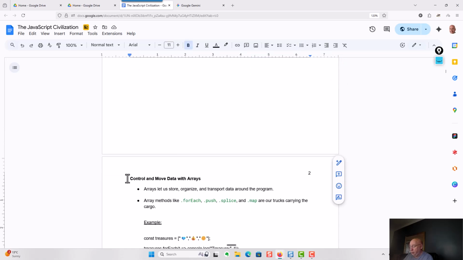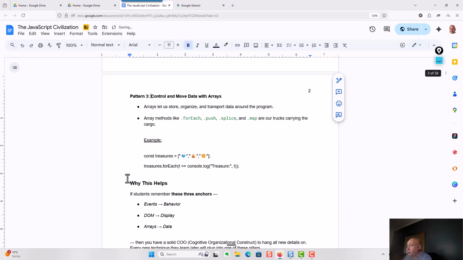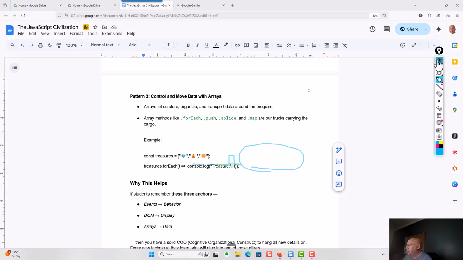And then pattern 3 we worked with yesterday. We manage our data with arrays, and I gave you my textbook on JavaScript arrays if you want to get more into it. So there's some simple examples. We made an array, and then we practiced walking over the array and just logging out what the elements of that array at that index were.